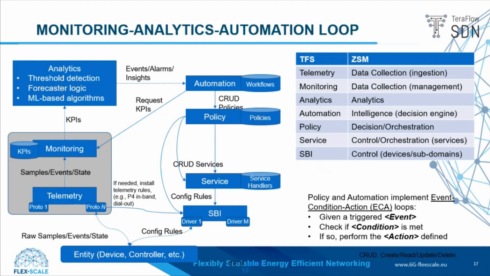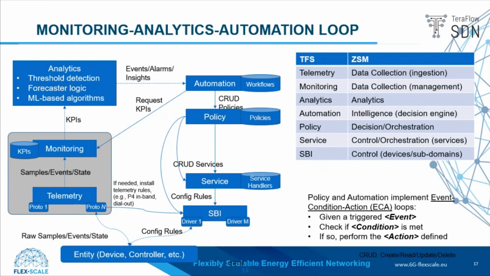Then here we have the two models that are used for monitoring: the telemetry and the monitoring. Telemetry is more focused on the data collection itself, and the monitoring is more focused on the management of the data. That's why it is split into two models. Just to clarify, this is ongoing work. Of course, we may modify it in the next weeks, but at least this is what has been discussed so far in the framework of our work package 5 in FlexScale.